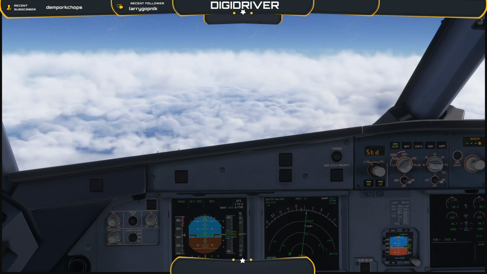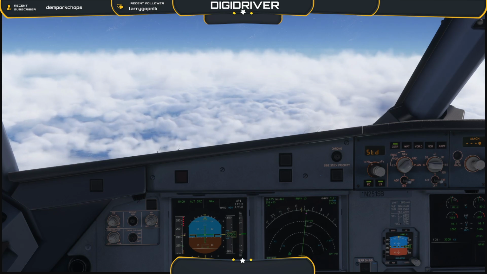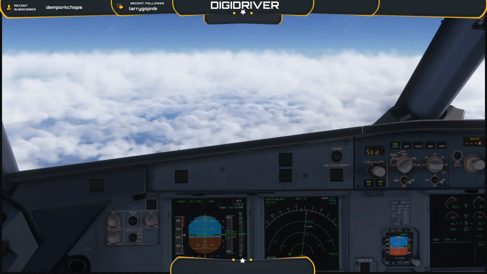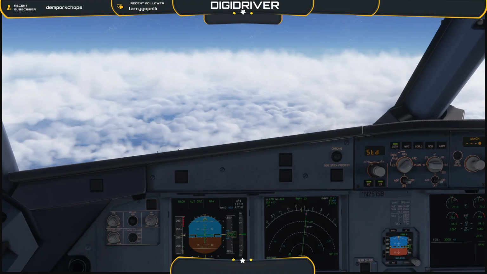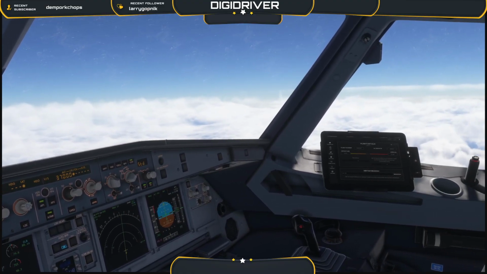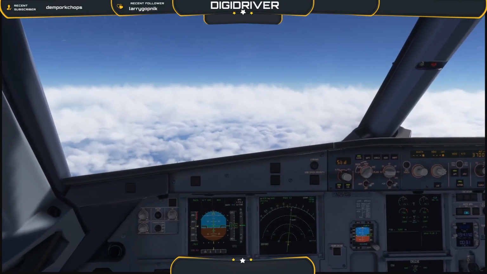And we are about 60, 70, 80 nautical miles almost due east of Des Moines. So that means we're in Iowa. Okay. And absolutely pretty.